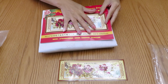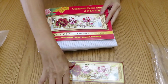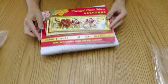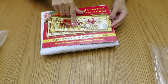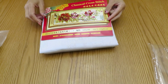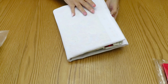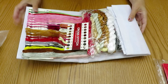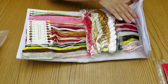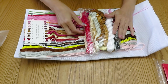So I will say, if you have money you want to spend, go for it, because for this kind of size I think it's a pretty affordable price for the size of this canvas. And it's not even just for the size of the canvas, but for the amount of threads you will get with it. I was thinking and thinking, is it too expensive for you? And when I calculated the threads and everything, I think it's actually a good price to buy it, and you have a huge canvas to work on for years.